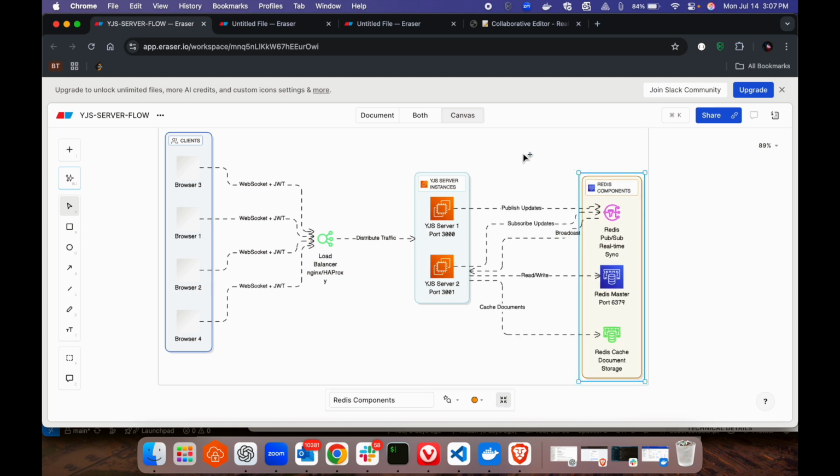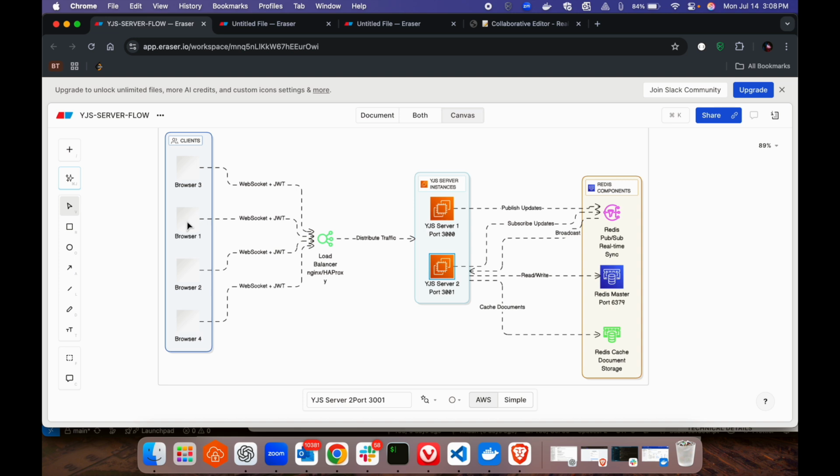I will explain how things really work from the very start. Let's suppose browser 3 and browser 1 try to open the TipTap editor. The UI will make a WebSocket request along with a JWT token. The request goes to the load balancer, and the load balancer distributes the traffic across YJS server 1 and YJS server 2. Let's suppose browser 3 and browser 1 are connected via server 1, and browser 2 and browser 4 are connected via server 2.